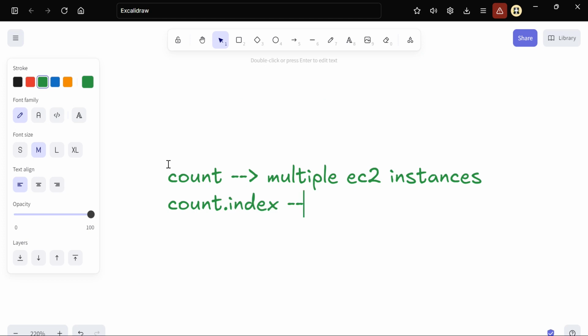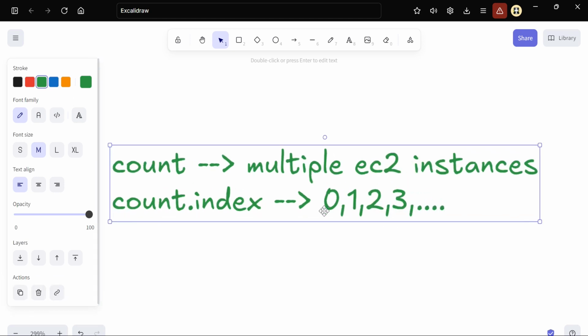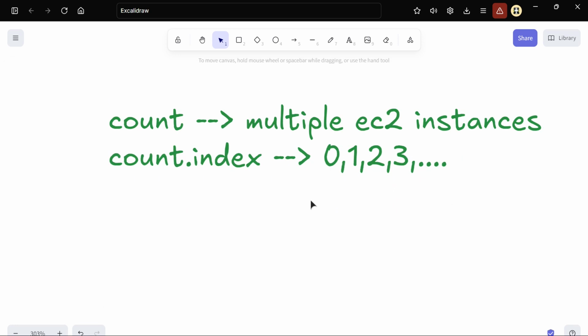Now count.index will help you to rename, or we can say give ascending names to the servers. If you want to give the name as 123, you can give it with the help of count.index. Now, one thing we should remember is that the count.index first value starts with 0, then 1, then 2, and 3, and so on. So the first number in count.index starts with 0.